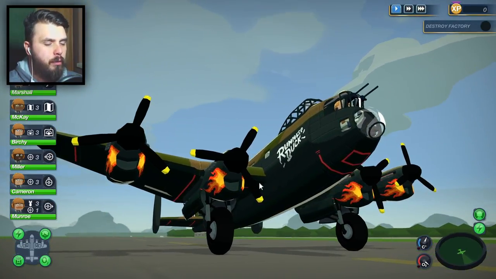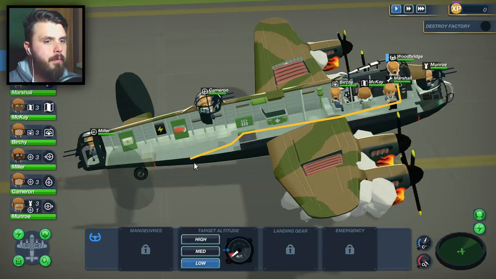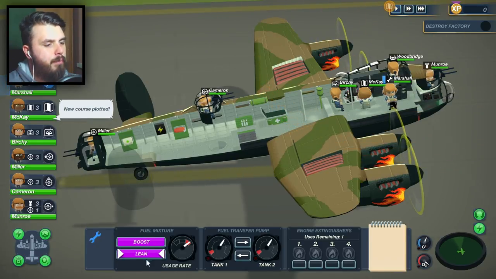Yeah, that's a really cool plane. I love it so much. All right, let's go. Let's go. Take off immediately. Can we actually just... I can change our mixture, right? Boost or lean.